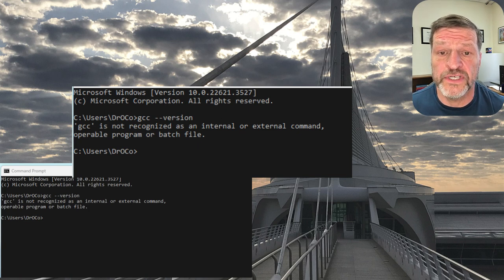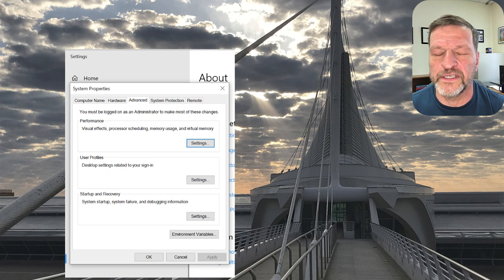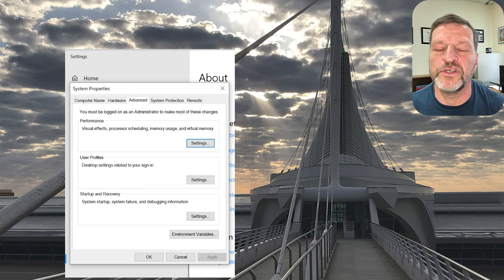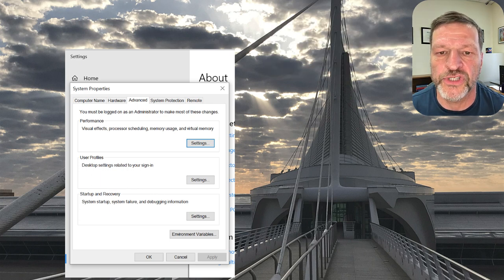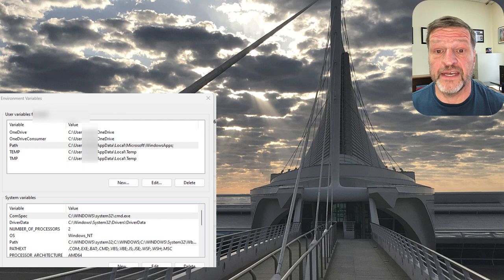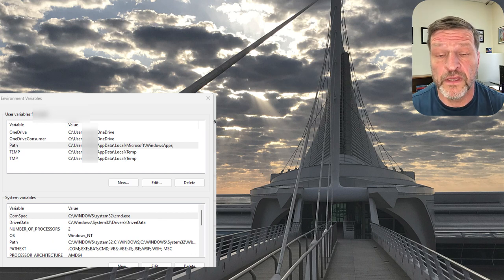So you have to again go down to the search bar and type out edit environmental variables, and potentially a bunch of different choices could come up. What may come up is your system's preferences page from your control panel, and you just choose advanced options because environmental variables are in there in the advanced options. You may get the choice to be able to pick directly and edit environmental variables, and then this window will come up. And on the top is your individual user path, and the bottom is the system's path.